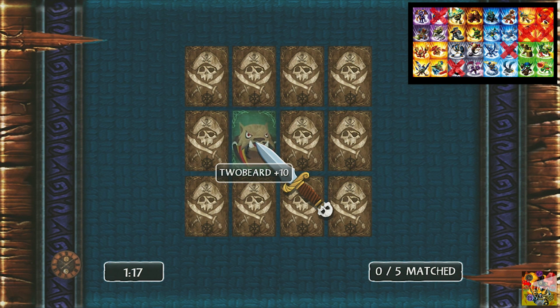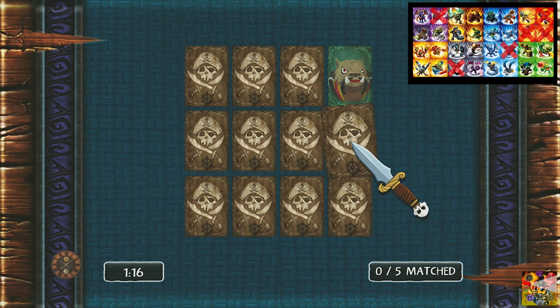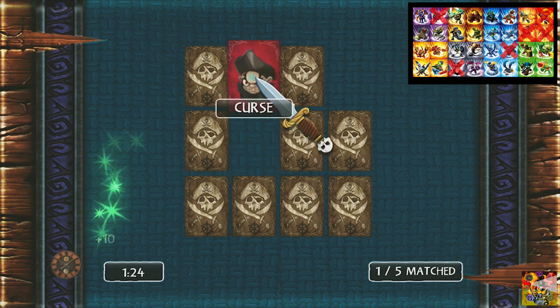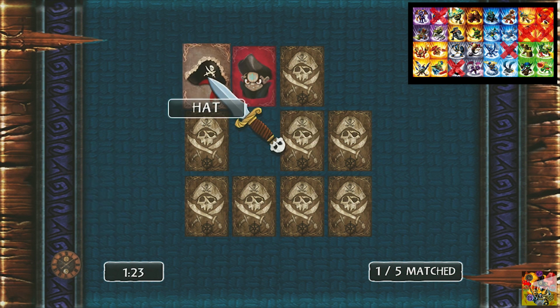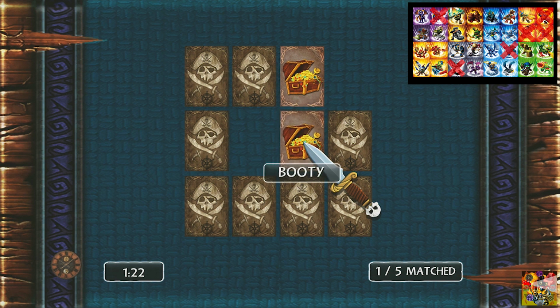What's here? We got a Twobeard and a compass. Okay, what are you? You're a Twobeard. Luckily, I know exactly where the other Twobeard is because it's right there. Either way, top of us is the curse and the hat. What's this one? Booty, which is right below it.